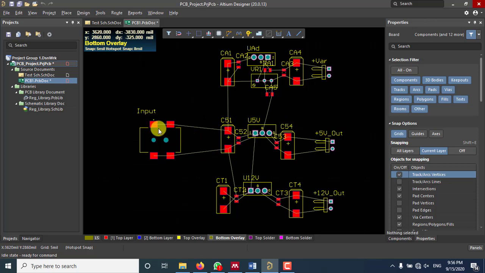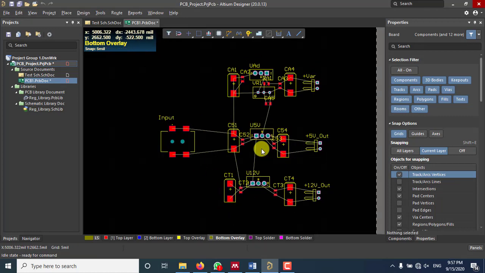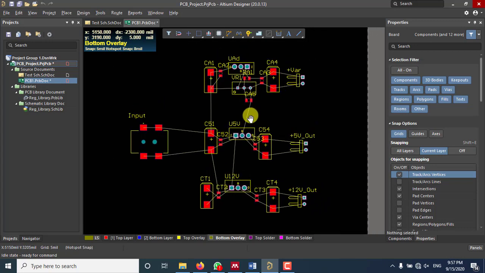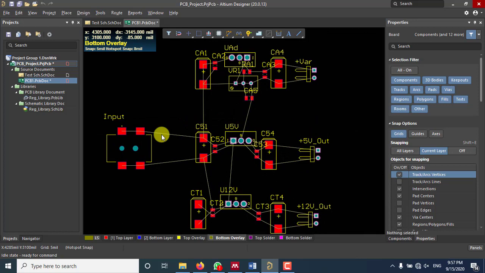All the SMTs will be soldered to the top of the PCB, and the through-hole packages we can solder too, but you need to have holes in your PCB for that. But if I want to utilize the space to its potential, then I better use even the bottom layer.